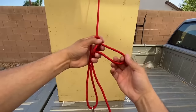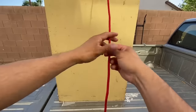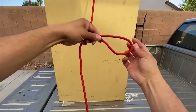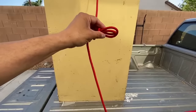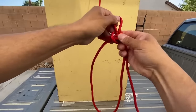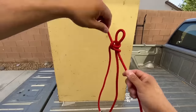And then all I have to do is take this bite and anchor it along my standing end. Now, I like to do just a common lark's head or lark's foot. I'll make a bite, put my fingers through, go around and pinch, and then fold those ears together. Then I'll take my bite and I'll put it through and I'll tighten it up. I'm doing this now down here because the camera angle may not show what I'm doing. But that's what I'm using to anchor my upper loop right there.